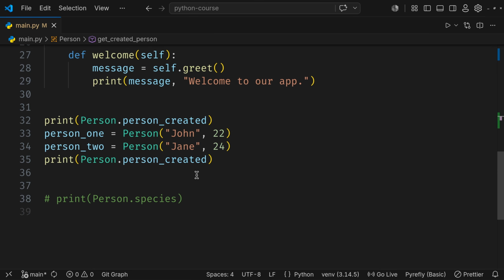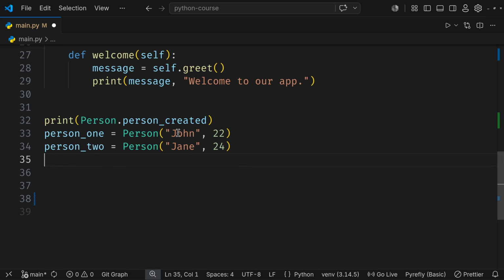To call this method, we have to do something like this. After the person has been created, I'll just get rid of this one, this one, and this one as well.